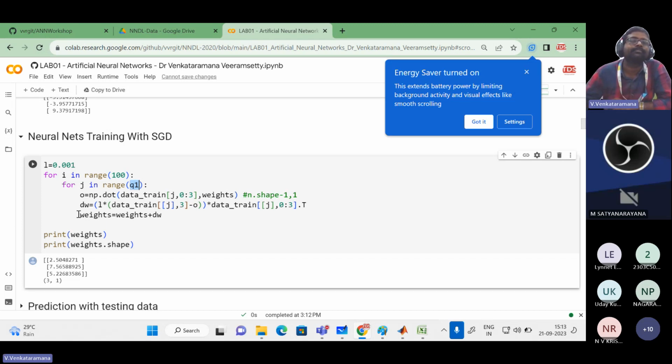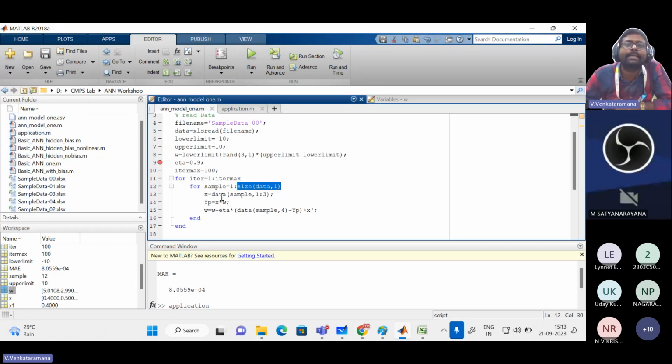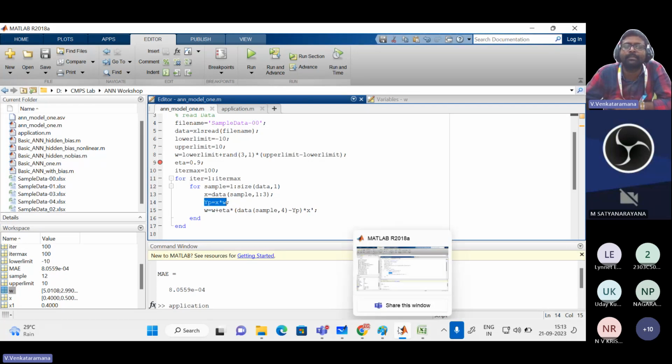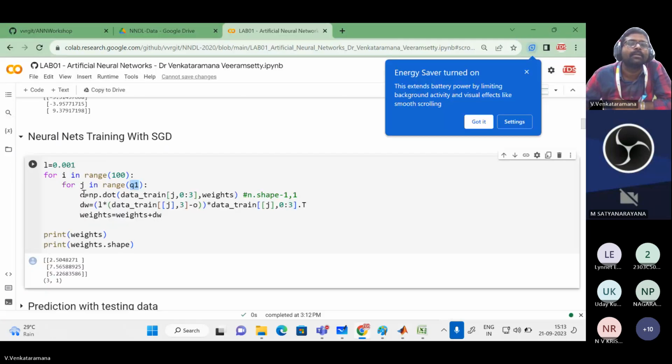Now we are going to calculate the predicted output. We are calculating the YP, the predicted output. How do we calculate the predicted output? Your input features in matrix multiplication with your weight matrix, X into W. The same thing is happening in Python also. This is the output or YP. np.dot means matrix multiplication between your features.